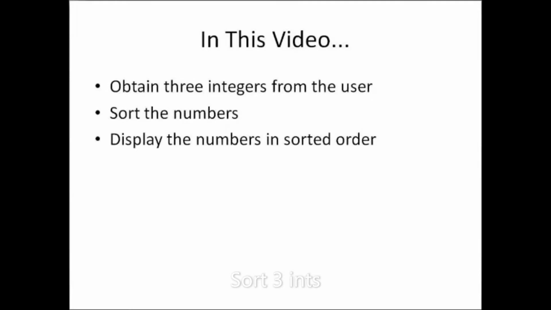In this video we're going to sort three integers. So we're going to obtain three numbers from the user, and these can be in any order that they like, but then our program is going to sort the numbers into numeric order, and then we're going to display the numbers in that order. So with that, let's get started.